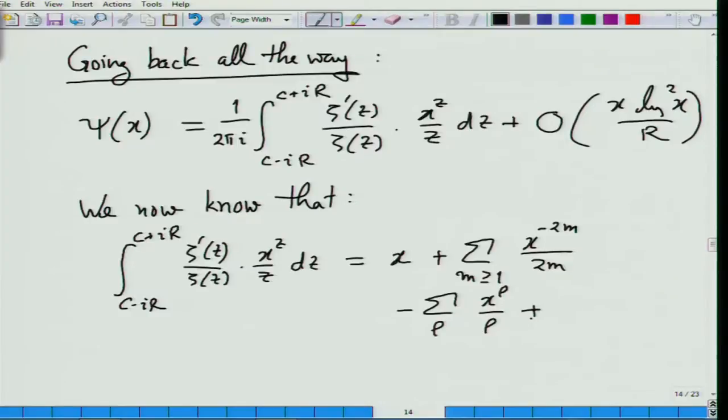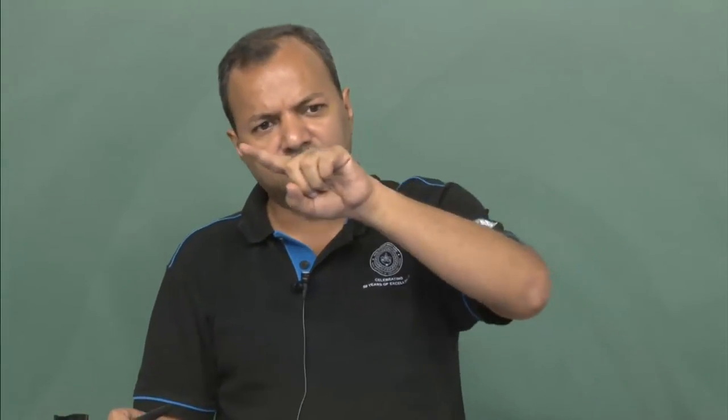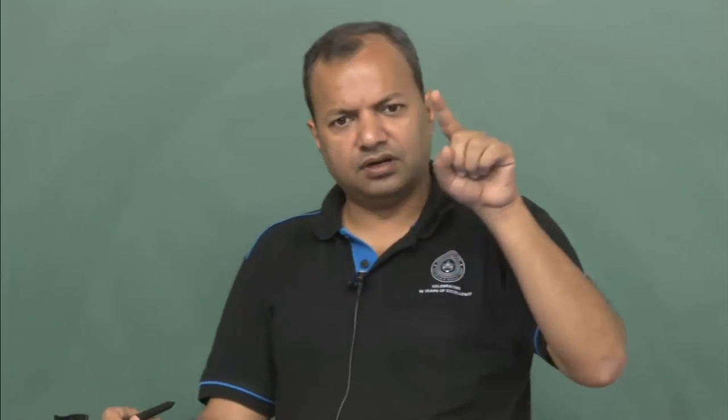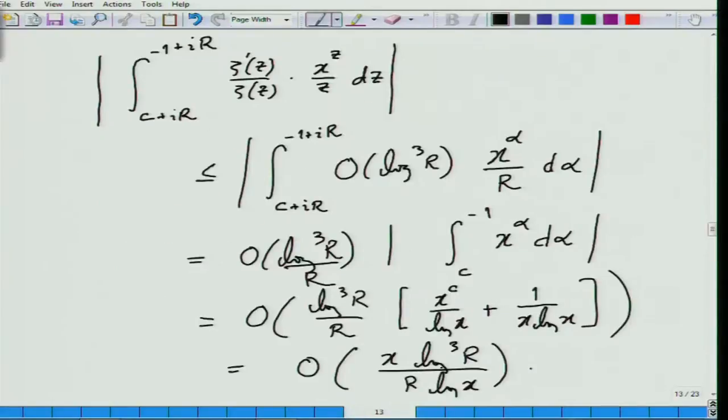And the error terms. Now, what are the error terms? So we had these three error terms. The integral from minus u plus i r to minus u minus i r vanished, went to 0, because we have sent u to infinity. So that just leaves two integrals, minus 1 to minus u. What was that integral? We estimated this last time. It was something like r to the 1 minus epsilon was there somewhere. Let me pull this out.